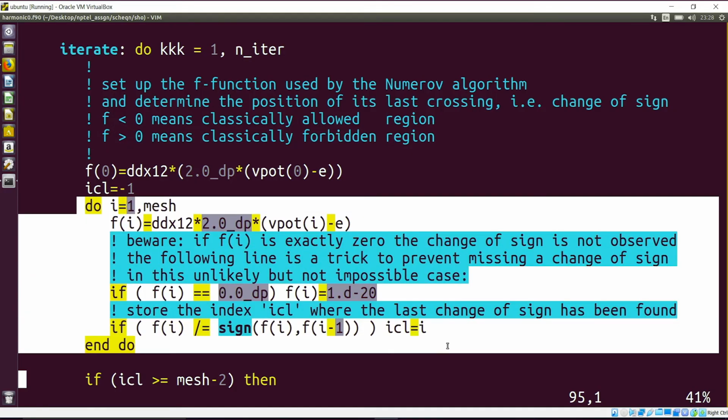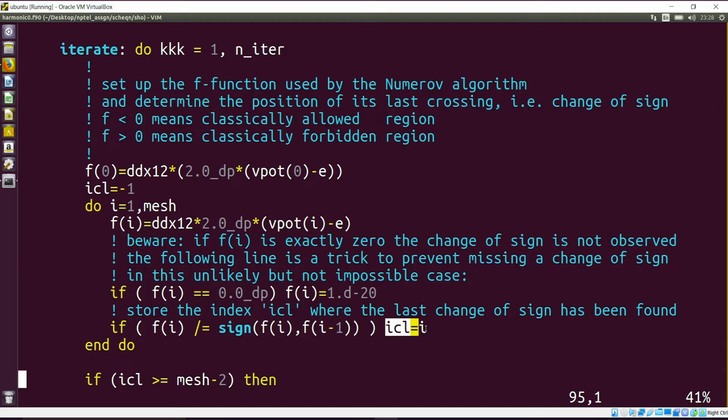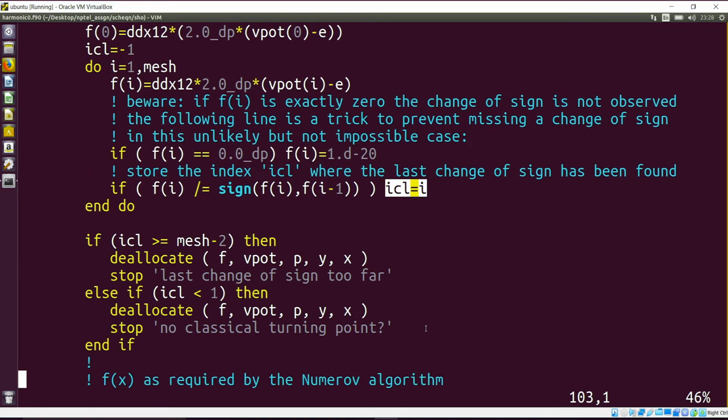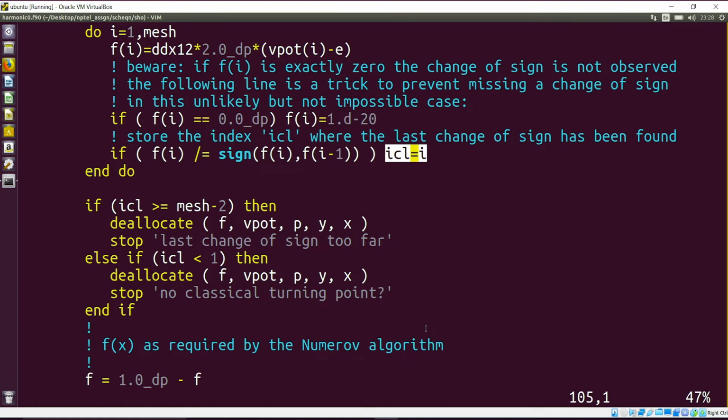So, this loop basically determines the value of i at which you go from the classically allowed region to the classically disallowed region. Once you do that, you also check how far the point at which this classical inversion is happening is from your maximum mesh size.